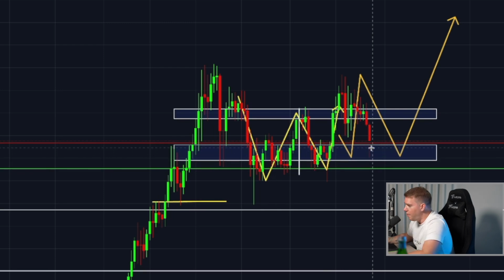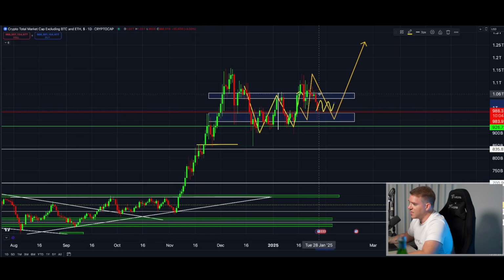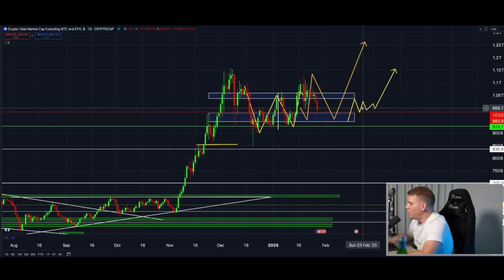We are currently above that. As long as we keep ranging here for a little bit between both of these zones, now that support zone and now that zone above us that will act as resistance, we will be fine, because the more we consolidate here, the more momentum we will gain to break through here and get continuation to the upside. So for now, I would expect that we are getting something like this here, and then you get here this nice break to the upside.